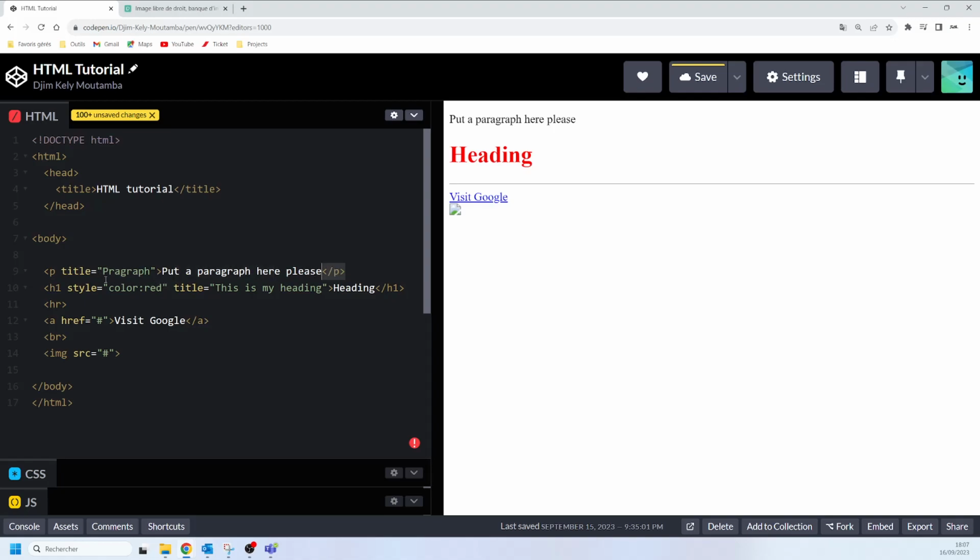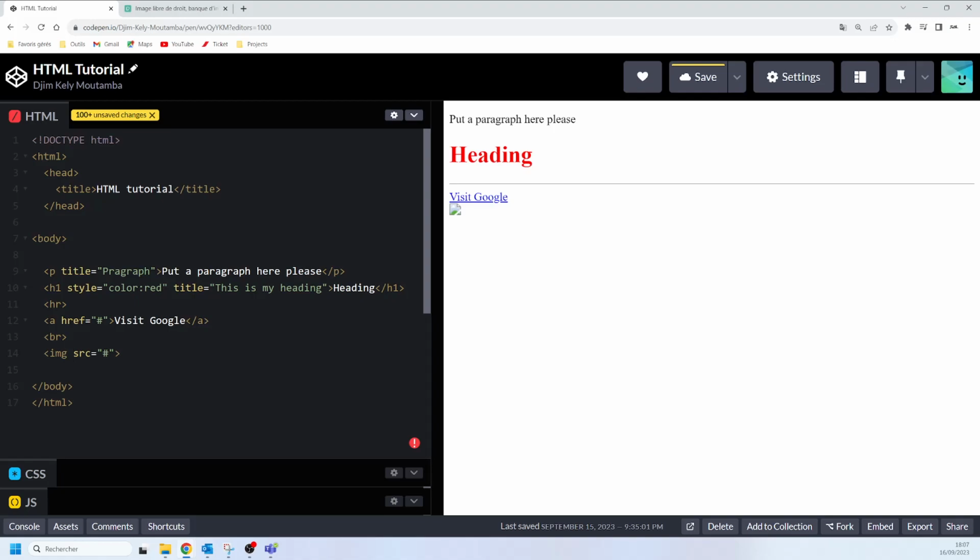As for the empty elements, here we have the HR. We just have an opening tag, but we don't have any content or any closing tag anywhere. So that's how you define this particular empty tag. Another empty tag that we can have here is the break line tag. And then we also have the image tag, which is an empty tag. So you don't need a closing tag, or any content in between the opening and the closing tag. That's it for an example.